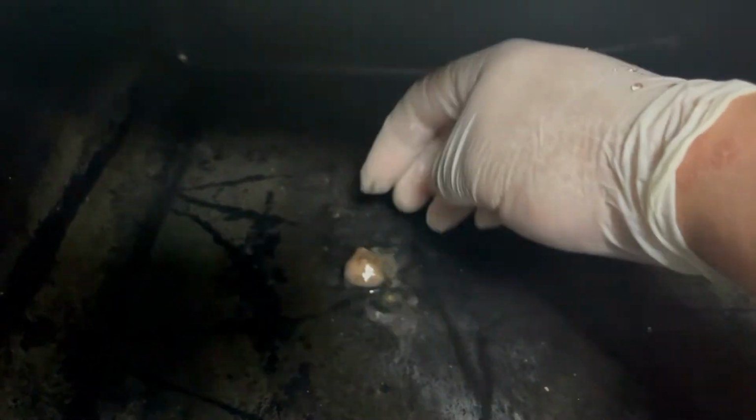This is the drain that I was telling you about. You see how it gets clogged? It gets all nasty in there. This is the cause of the problem, probably. Who the hell knows what that is? So we're gonna put the shop vac back in there and suck it up.